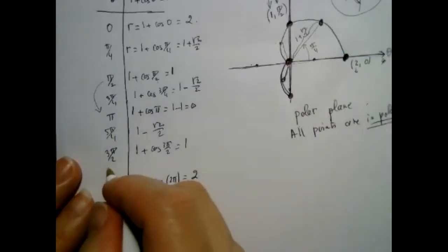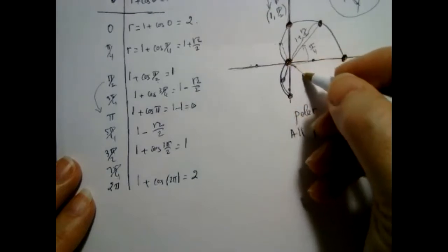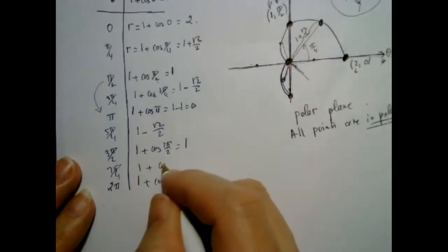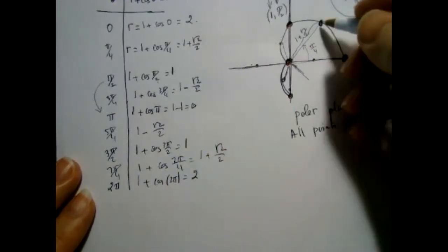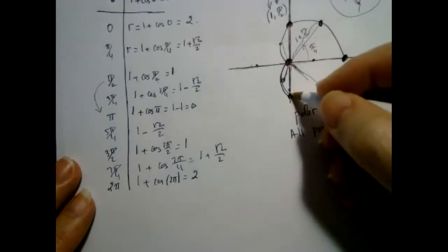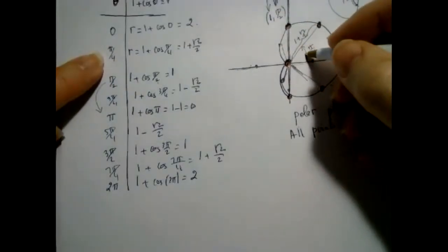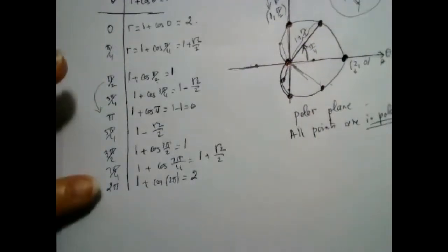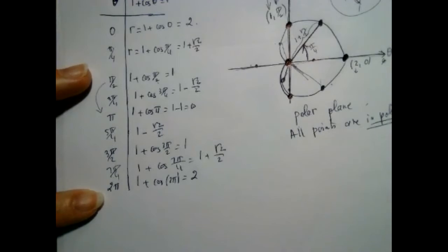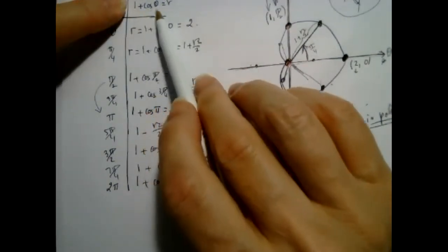Now in between, I can take 7 pi over 4. At 7 pi over 4, so this is the theta. And this is going to be 1 plus the cosine of 7 pi over 4. Now, if we remember our trigonometry a little bit, that's the square root of 2 over 2, which is basically the point symmetric to that, right there. And that would be the graph. Okay, so remember in this picture, theta is the angle, r is the distance. This is the theta, and that's the distance. Now, do I stop at 2 pi or do I keep going? Do I need to keep going? You can stop. Because why? Because the values of r will start repeating. Because it's 1 plus cosine theta.